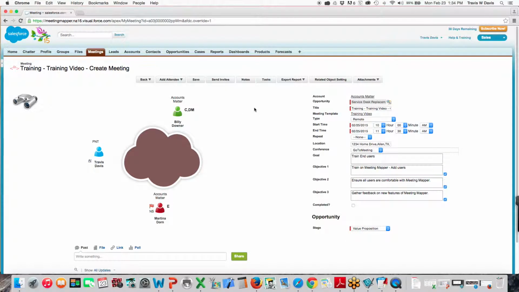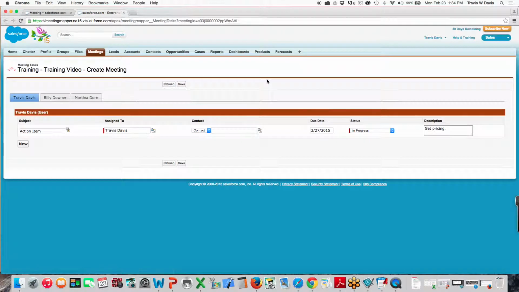Another thing you might want to do is create a task. Now these tasks can be for myself, example right here, I'm working with Travis, and it's going to be an action item, assigned to me, contact, I can put a contact from the user, and it's in progress right now.